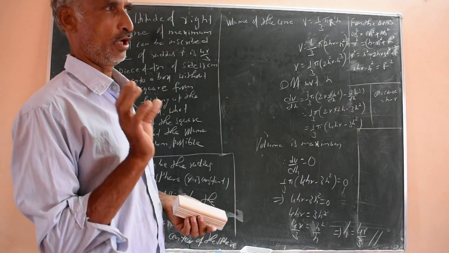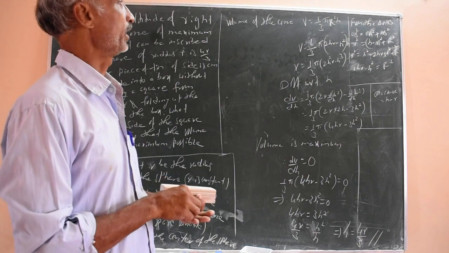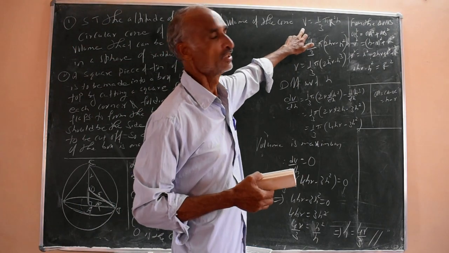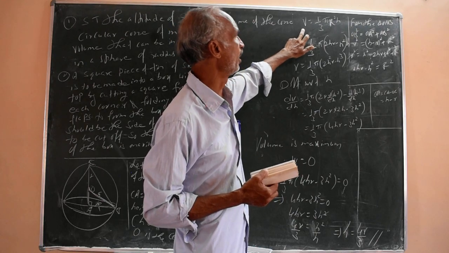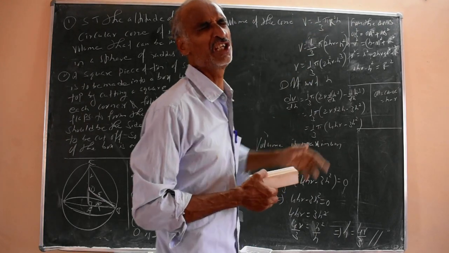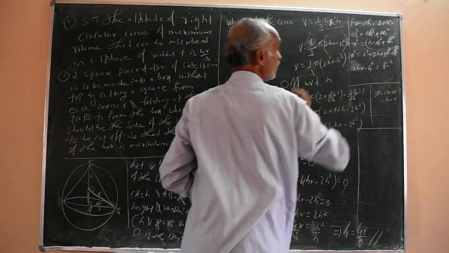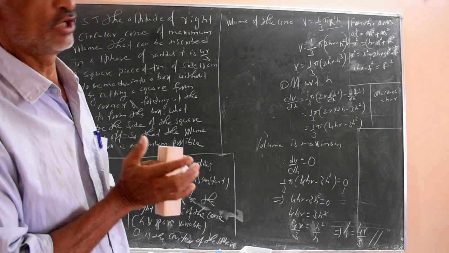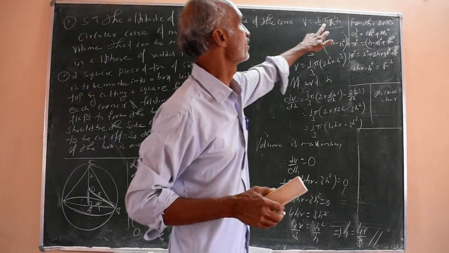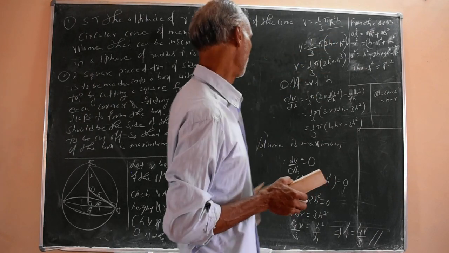So, what quantity is maximum or minimum is given. For that, you have to take the mathematical expression, the formula, and in that formula it should have a single variable. On the right hand side, two variables are there, r and h. By using the geometry or the given information, the two variables are to be converted to a single variable. These two points are to be remembered in the problem statement.